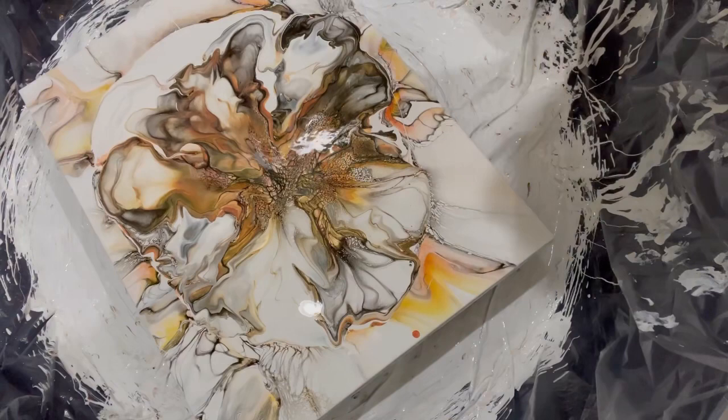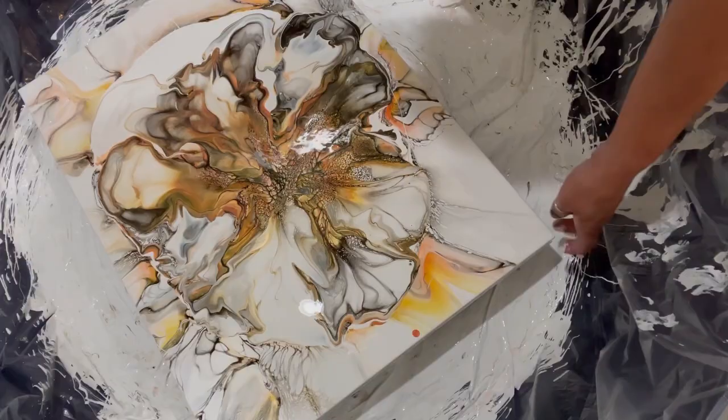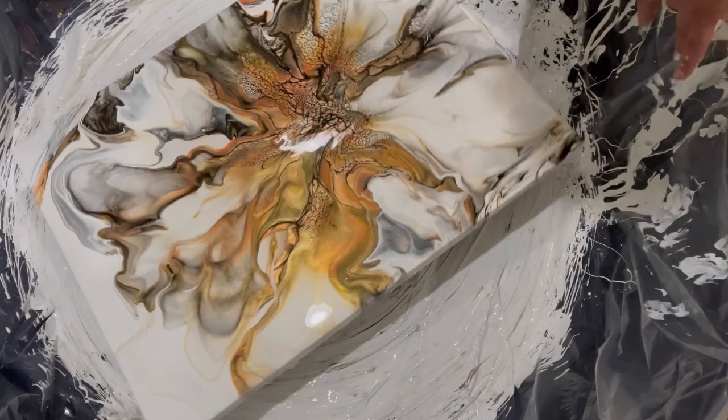It's all very orangey goldy. Let's give it a whirl. Hopefully a lot of that black will come off. Yeah, that wasn't hard enough of a spin. It can be dramatic. I'm gonna let it go for a second because there are definitely spots I see that I want off.